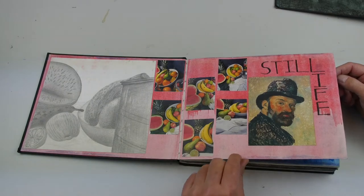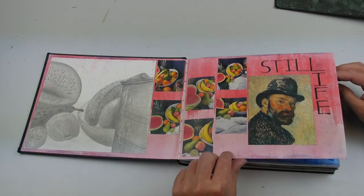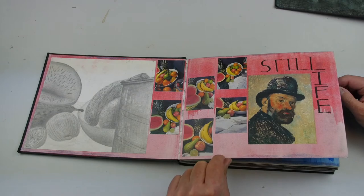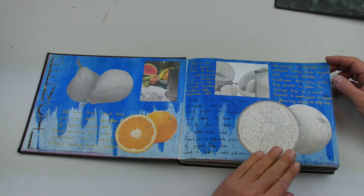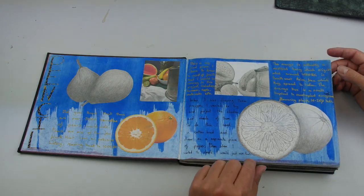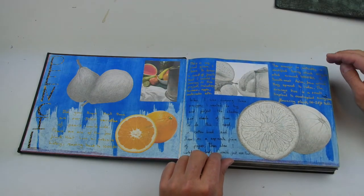It starts off with a double page as a title page, as a piece of artwork. This is probably a piece of artwork he produced in the fourth year, which he felt wasn't quite good enough to go on the black sheets for the exhibition, so he's put it as an additional piece in the sketchbook. We see an interesting way of presenting work with these two color-toned blue backgrounds, a couple of good examples of pencil drawing, some photographs — this is one of the Still Life setups he took.